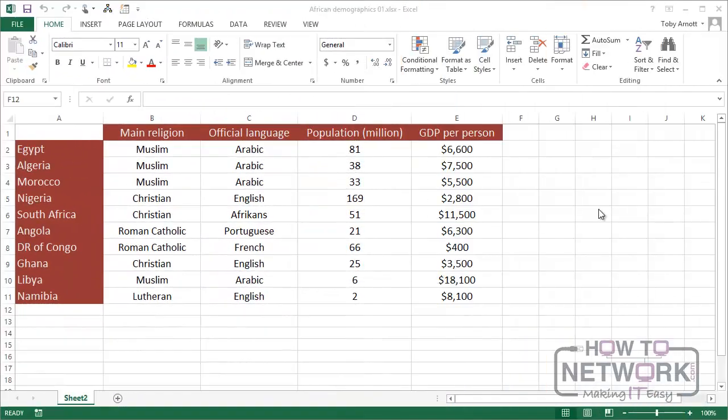So I do really encourage you to take a look at each of those alongside working through the course with me. When you're working on data in Excel 2013, you're generally working in two dimensions with rows and columns. If you look at the data that I've got here, it's got straightforward information about 10 African countries, and I can look up, for instance, the population of Nigeria or the official language of Libya quite easily.